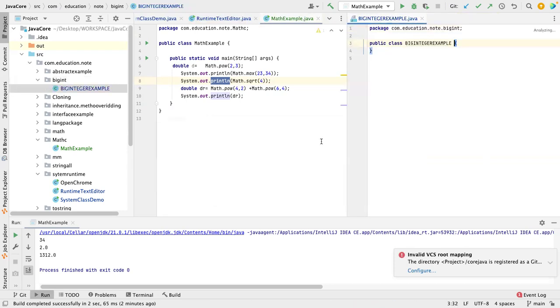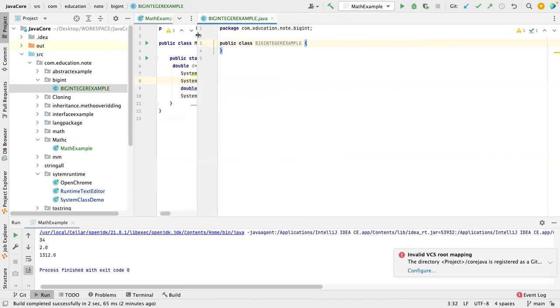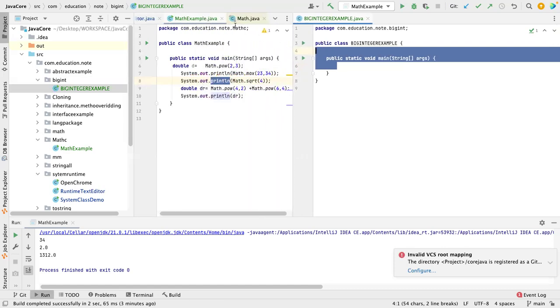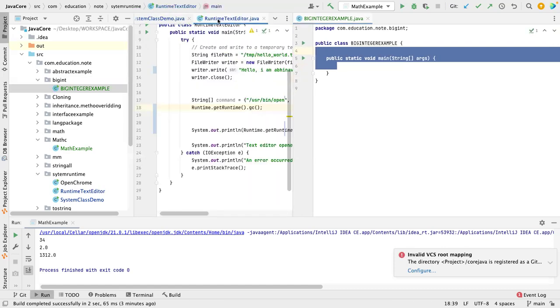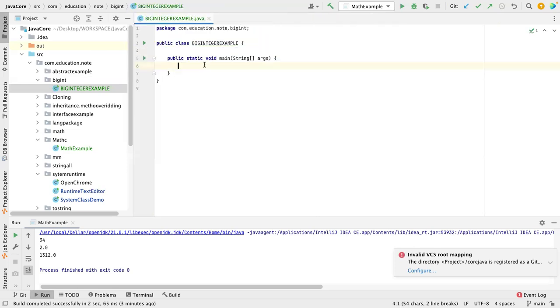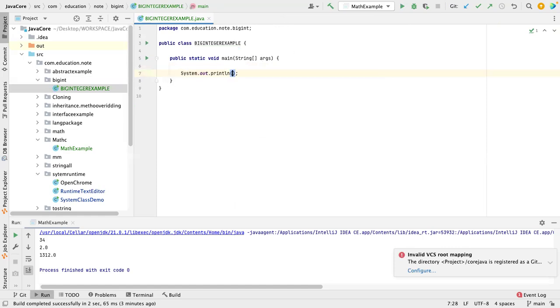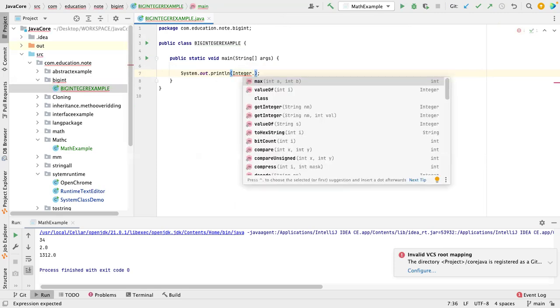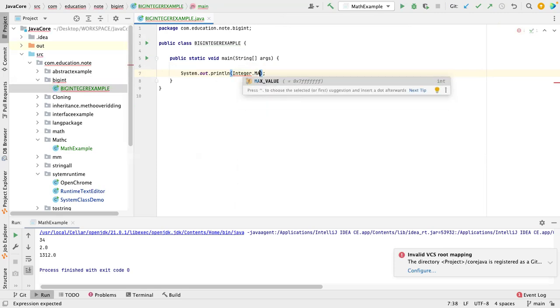So let me give you the example here, and then you guys will understand. This is very important. Let me delete this. Now, System.out.println Integer.MAX_VALUE.